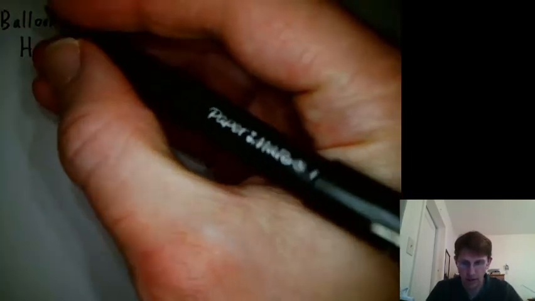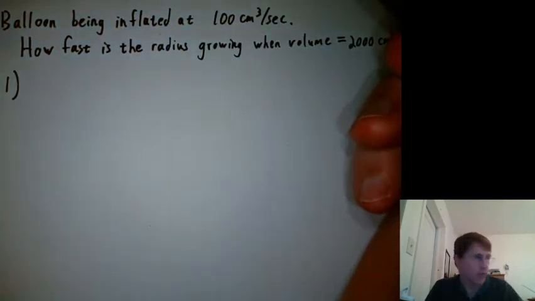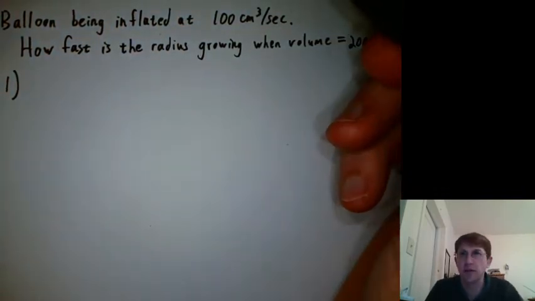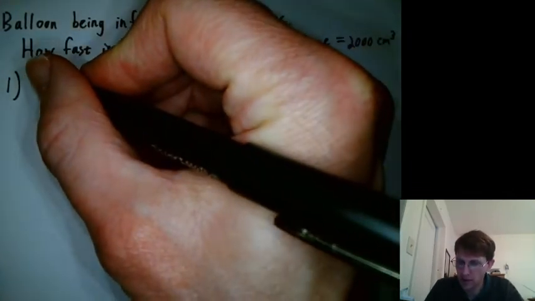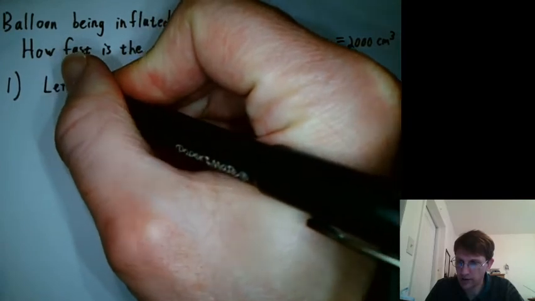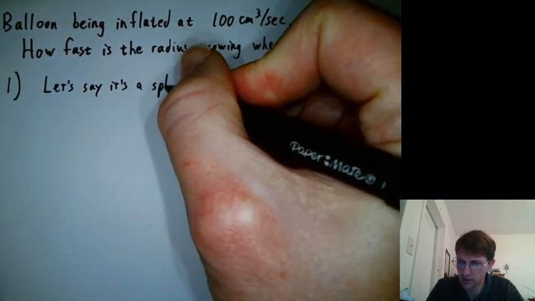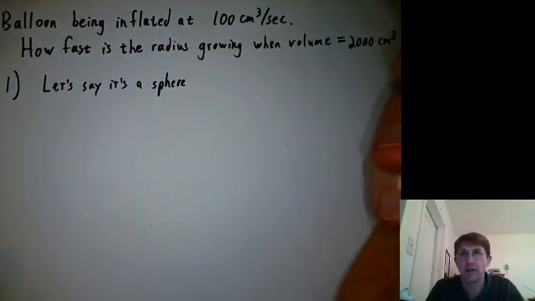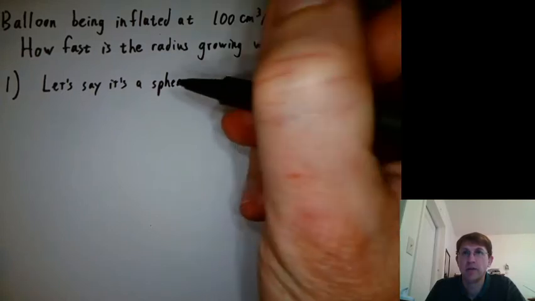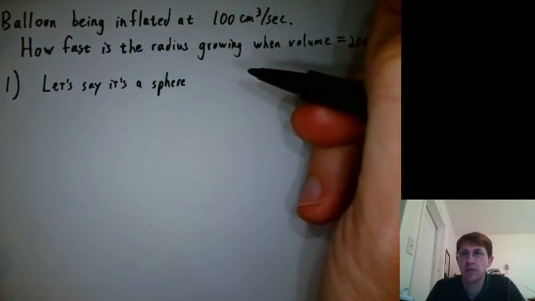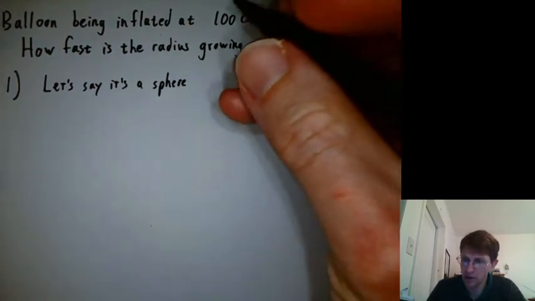Okay, here you are. So step 1, draw a picture and make it mathematical. Balloons are not entirely spherical, but a sphere is probably the simplest reasonable approximation. So let's say it's a sphere. And you might say, well, it's not a sphere, that's wrong. But it's better to do a quick approximation and be pretty close to right than not have any answer at all in a lot of problems.